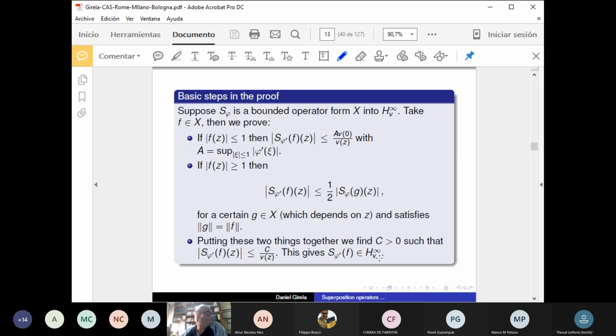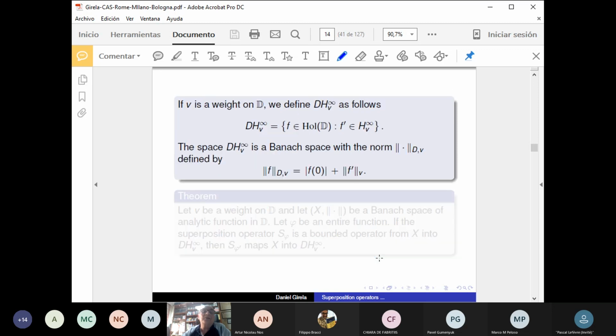So we have obtained a class of spaces Y so that the answer to our question is true. But these spaces H infinity V are natural, but I guess not the most popular spaces. A more popular space, of course, is the Bloch space. And what happens is that we can obtain a theorem like this if we substitute the space H infinity V by the space of analytic functions in D so that f prime is in H infinity V. So we have the same theory, but taking this space as Y in the previous one.